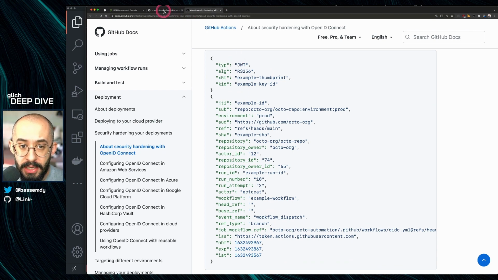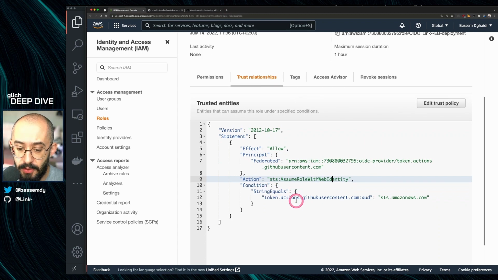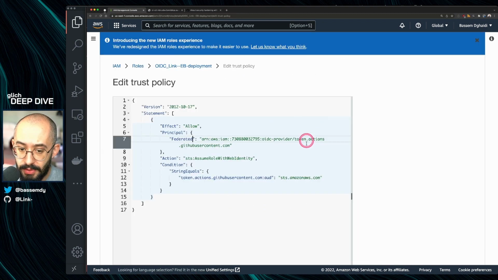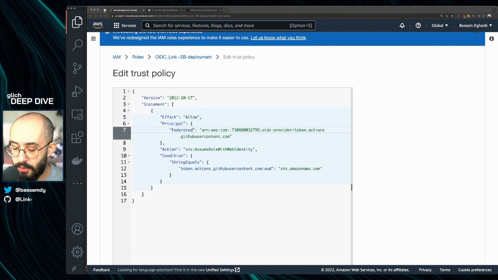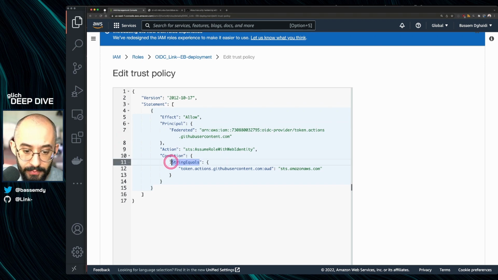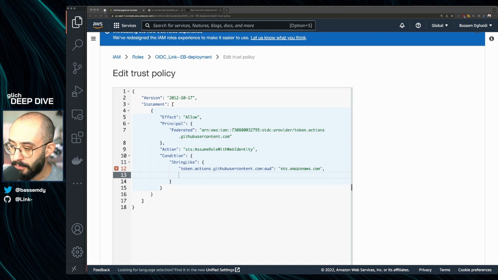Now, we're going to add a couple of tests or conditions to our trust policy, and let's click on edit trust policy to add these changes. The changes that are going to be introduced are going to be on the condition level. First of all, this here says string equals. I'm going to change that to string like, because I want to compare not necessarily a full one-to-one equality. I want to add a wildcard over here for my next condition.